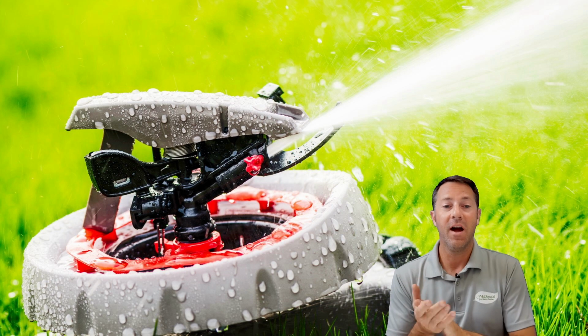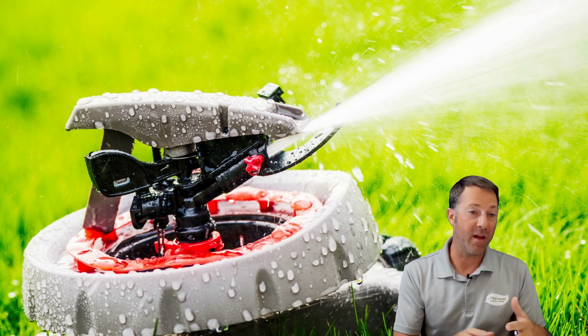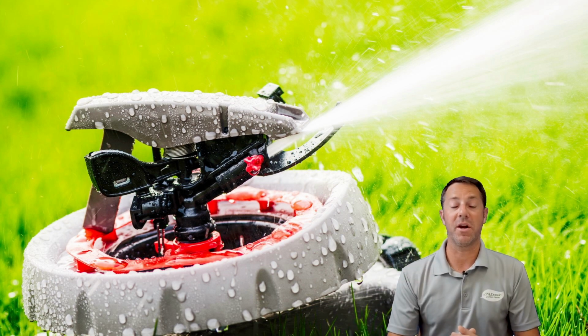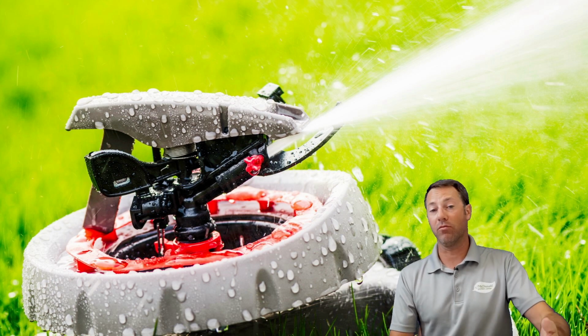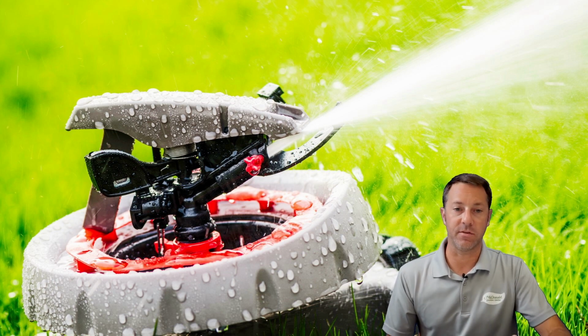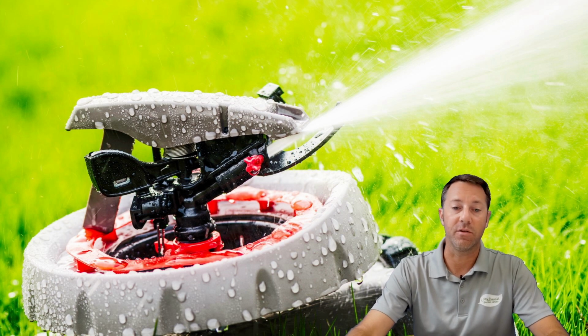Keep on watering. We wanna start cutting it off. We wanna start going to every other day, every third day, and then to the point where only watering once a week is where we wanna get. And the fall season is also a great time to establish a lawn because we get more rain typically. It's a cooler season. We don't have to water as aggressively because it's not as hot. So that's why we love to plant our tall fescue in the fall as well.